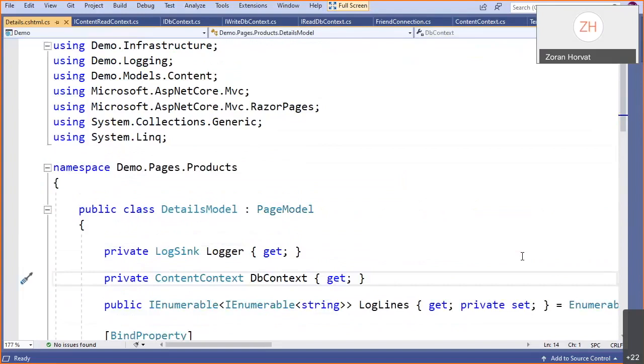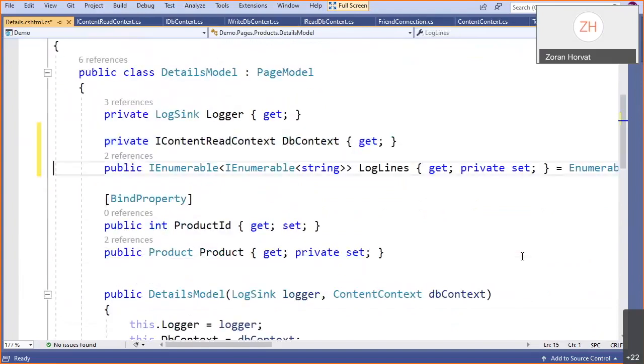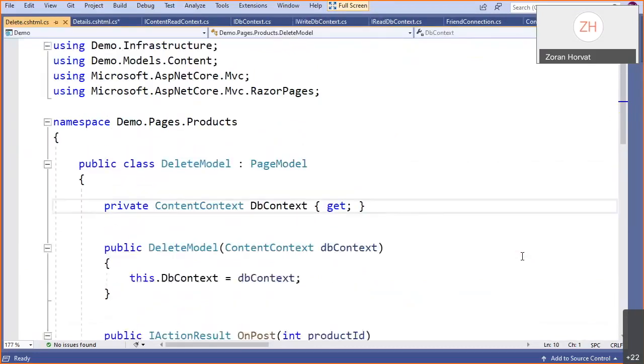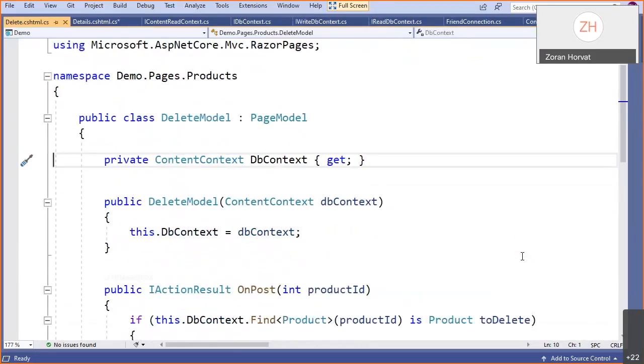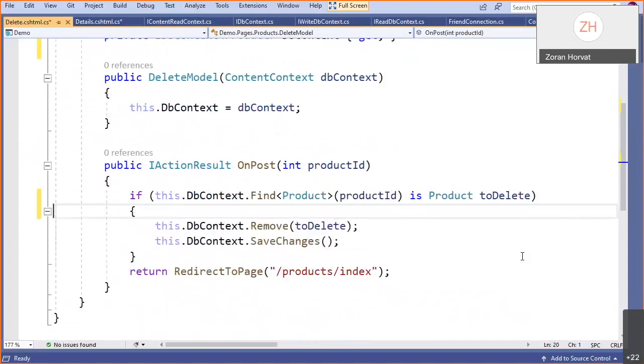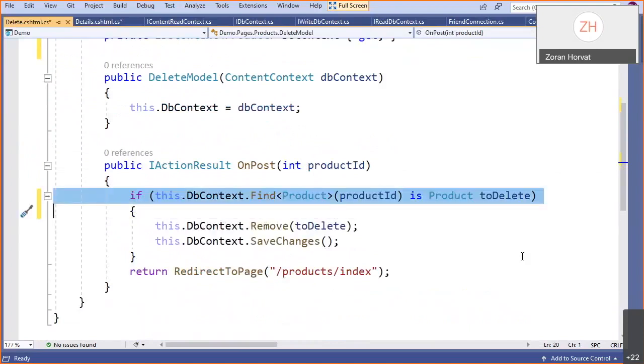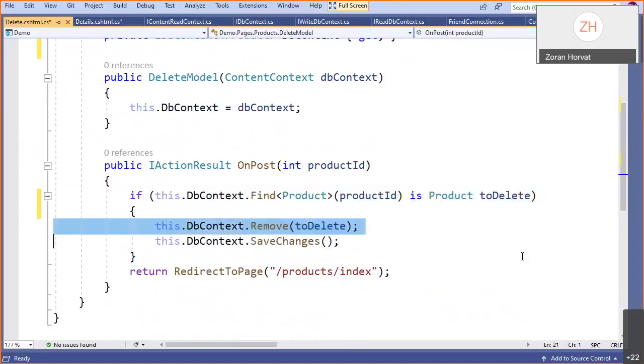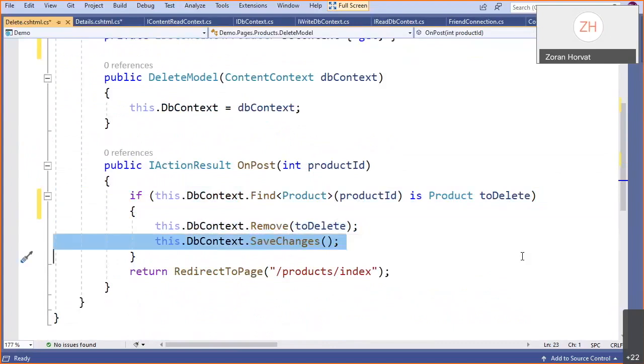All right, details page, same thing. Just allow it to read. What about deletion? The page which deletes will require the entire DbContext because it wants to read first, it needs to find by ID, and then to remove, and then to save. Therefore, it needs both reading and writing capabilities.